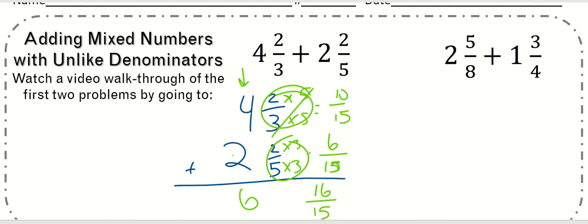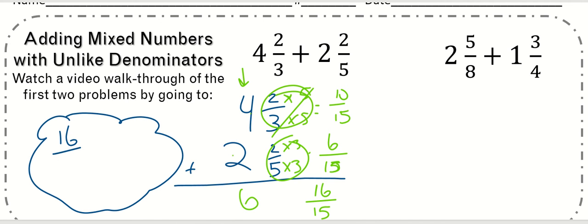So before we can call it done, you've got to stop and ask yourself, when I look at my fraction here, do I have a proper fraction or do I have an improper fraction? Meaning, is my numerator bigger than my denominator? Well, I know that 16 is bigger than 15, so I've got a whole number hiding in there. If I think about 16 over 15, that would be the same as 15/15 plus one more 15.